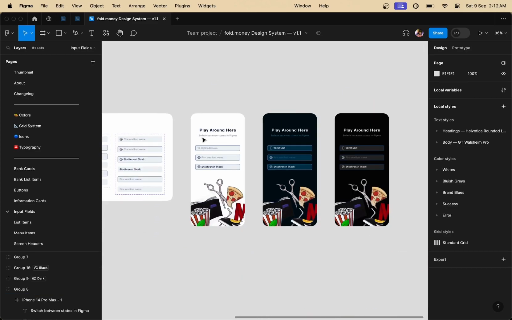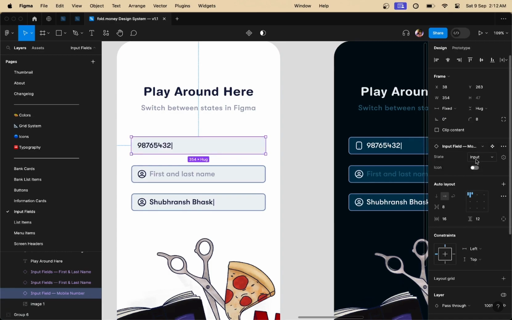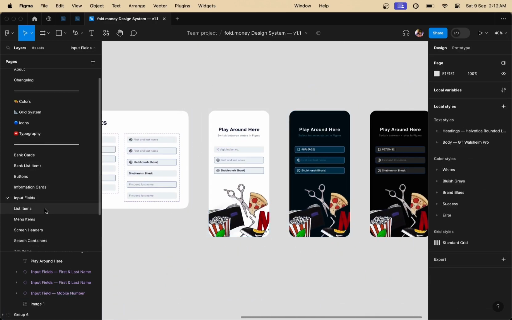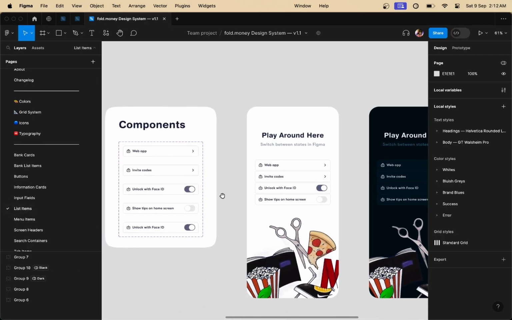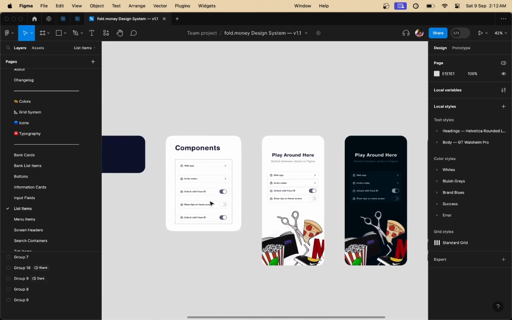As you can see, we have different properties within the file, so you can play around in these frames like this. Then we have some of the list items from the application with toggles or chevrons, as you can see right here.